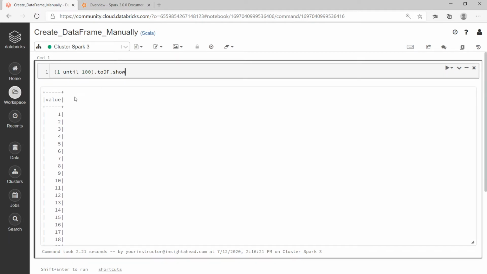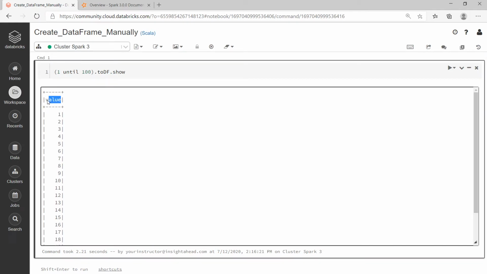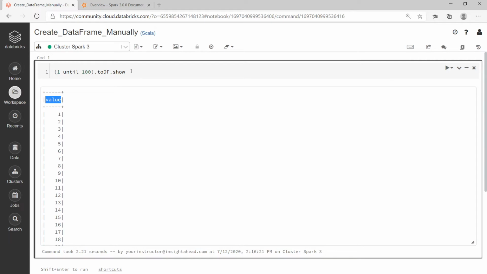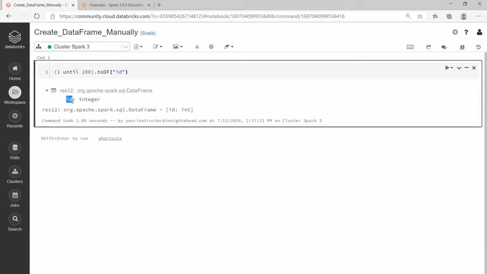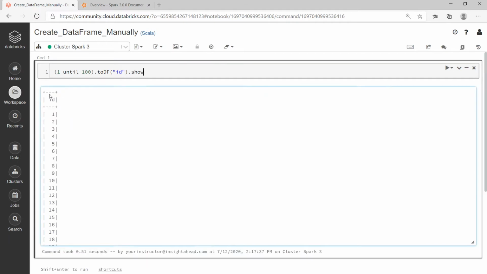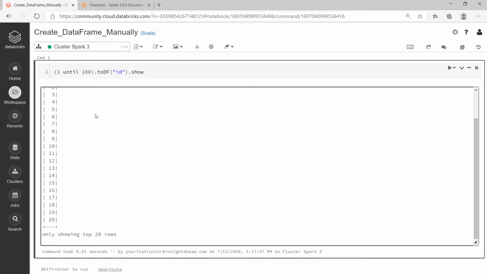So now, as you can see, the data frame has only one column and the name of the column is value. We can change the name of this column by using an overload of the toDF method that takes an argument, and then we can change the name of the column by specifying another name. For example, we say we would like the column to be named ID, and this will go ahead and create a new data frame for us, and the only available column has the name ID, and this is exactly what we are seeing here. Now we can take a look into it again, and we see that the name of the column is now ID.